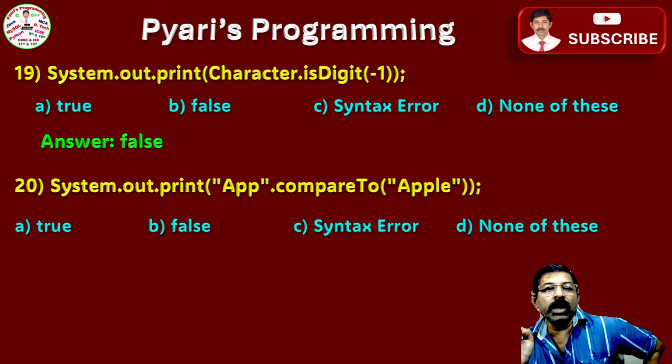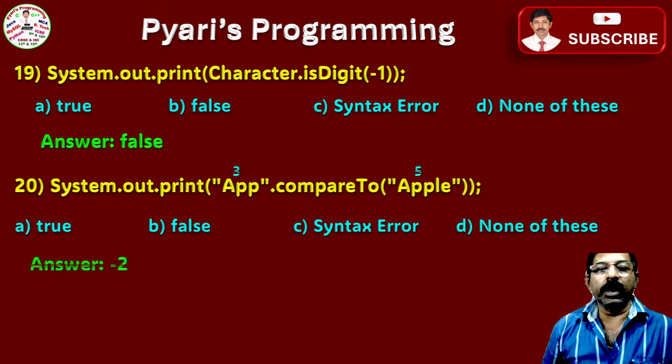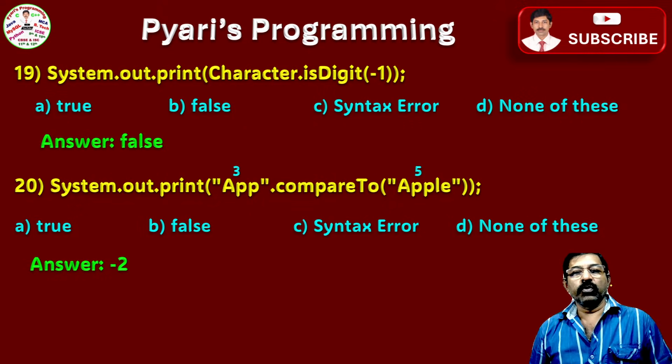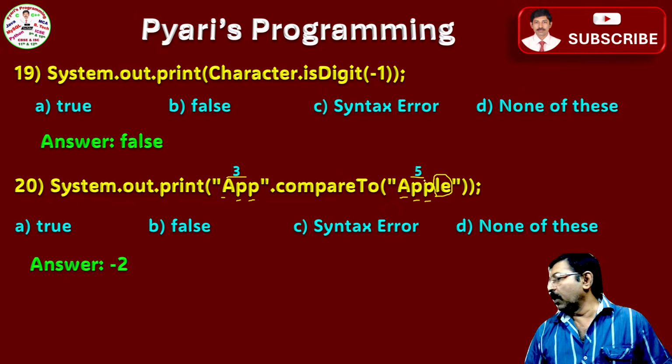जब स्पेशली आपका कंपेयर टू स्ट्रिंग मेथड आएगा उसमें वैरायटी क्वेश्चंस आएगा स्पेशली रिलेटेड टू कंपेयर टू। अभी सब में से एक एक सैंपल आएगा, रिवीजन में एक एक सैंपल आएगा बस। Apple contains 3, a is compared with a, is equal, p is compared with p, is equal, p is compared with p, it is equal. Now we don't have these two characters which are missing, so here it will consider this is 3, this is 5, and the subtracted value will be my result.